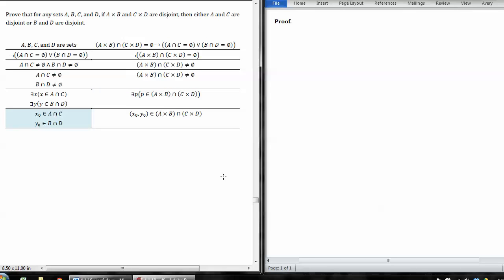So we just need to recombine this stuff in the right order here. Break up the conjunctions, and the same thing over here, just using the definition of intersection. And, well, that does it. If you just look at this, we have x naught is in A and y naught is in B. That gives me x naught, y naught in A times B. And then using the other two statements, I get that x naught, y naught is in C times D. Good. So let's try to prove this thing.